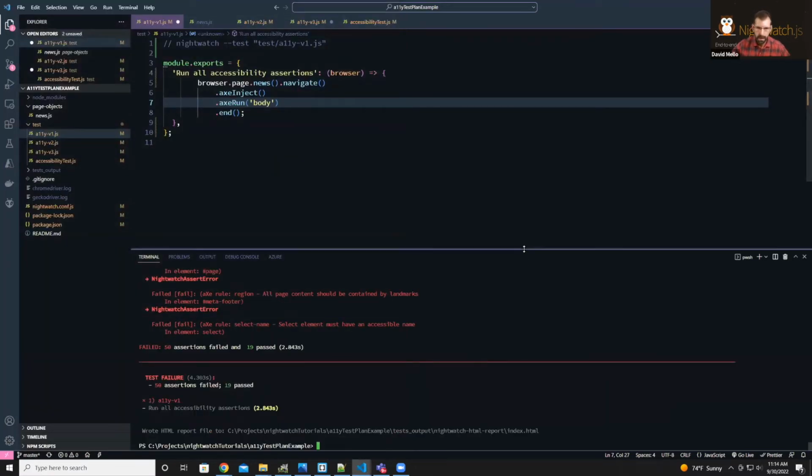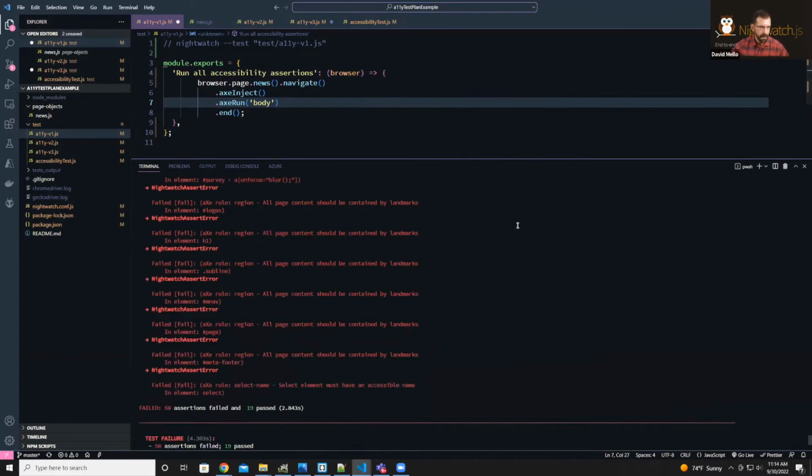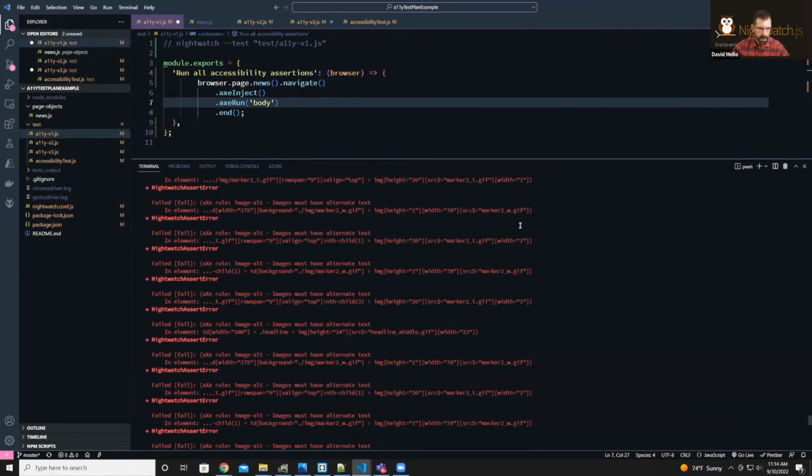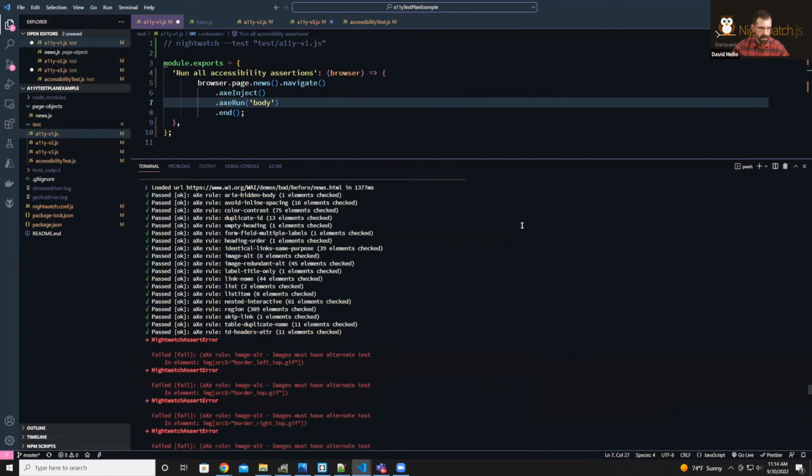And the handy thing about this tool is it doesn't stop on the first assertion, so that when you're trying to come up with a punch list of things that you need to address for your dev team, you know what's working and what isn't. And so here, there's like 90 or so Axe rules, and it'll run whatever is applicable to the DOM elements that were scanned. So if you're looking for image alt text, that's not going to apply to a text box, for example. So that rule wouldn't get run against that.